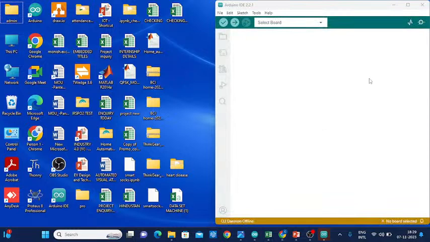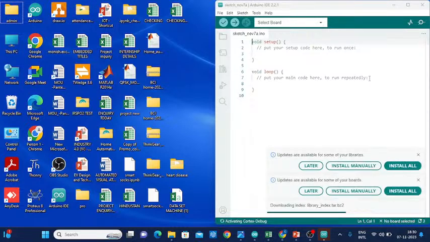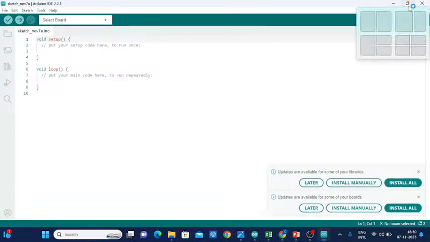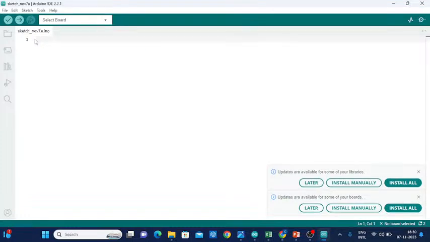Okay, I have successfully installed my Arduino IDE. This is the software, the platform where we are going to write code for the Arduino microcontroller.